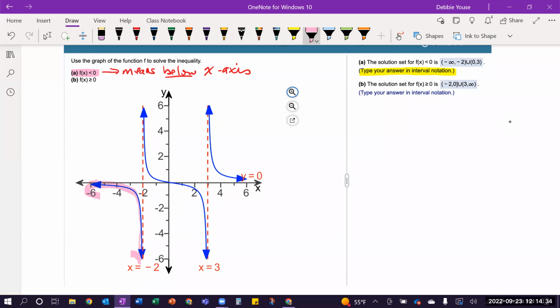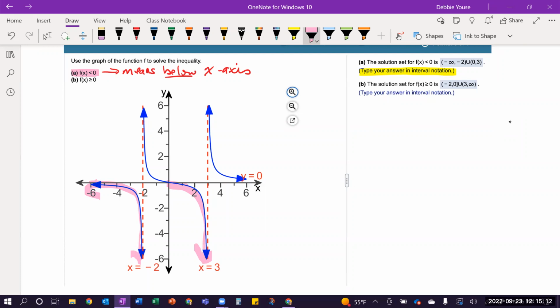And then it looks like on the other side of that first vertical asymptote, x equals -2, the function is now above the x-axis. However, right about at the origin, it starts to be down below again. So I've traced over there in pink the portions that are below, and when I get to the other side of the vertical asymptote x equals 3, I see the blue part of my curve for my function is now back up above the x-axis. So I've highlighted in pink the portions of my graph that are actually below the axis.